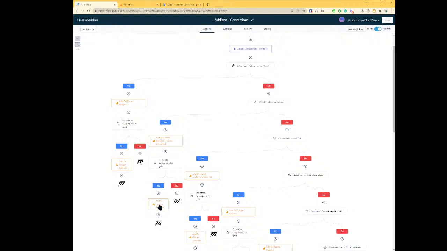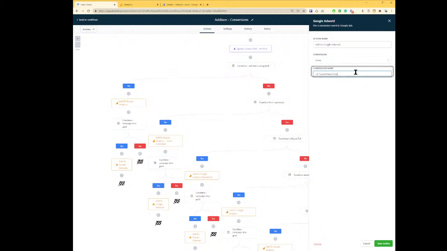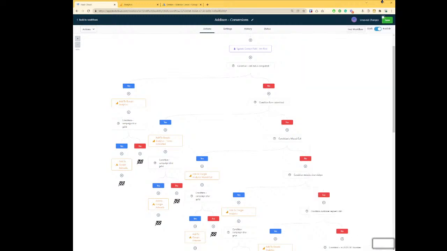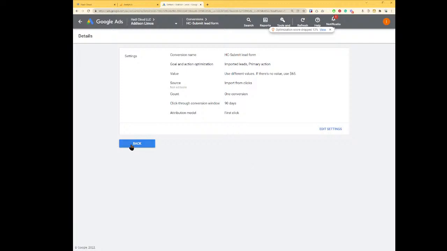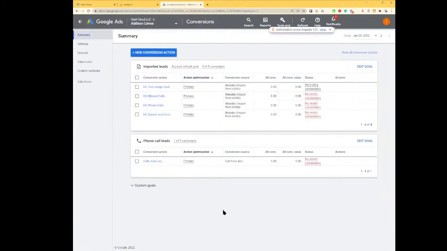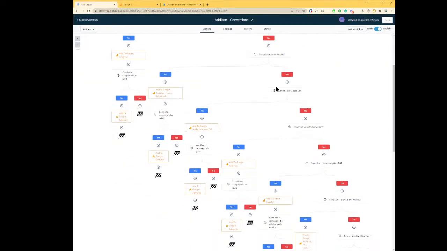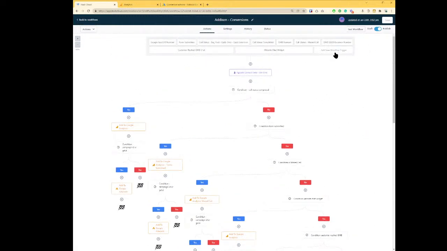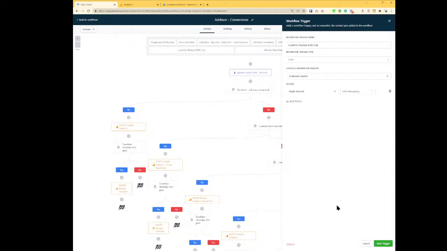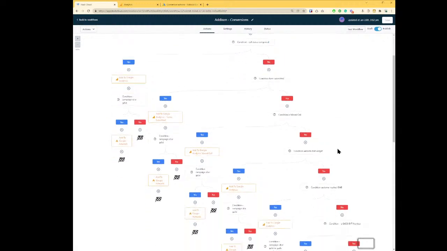So form. Okay, so we did, and then GMB. Yep. So now we can do the customer replied, CRM reply channel, GMB messaging. Okay, so we got that.